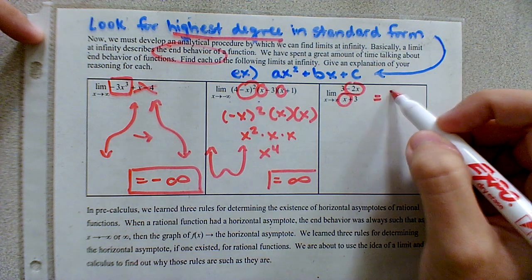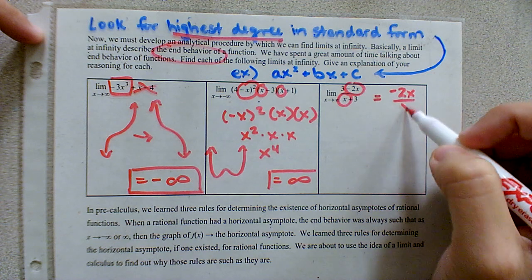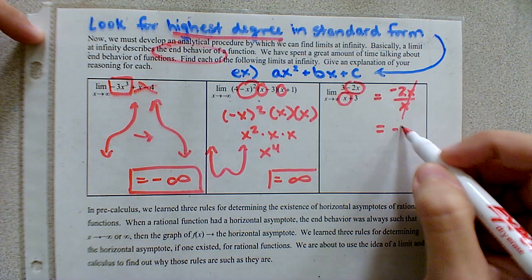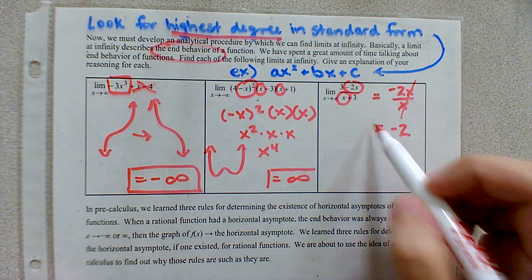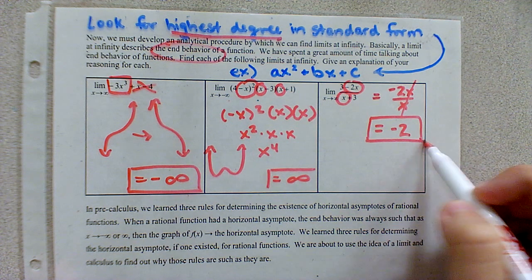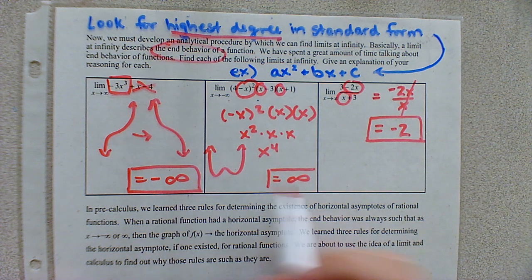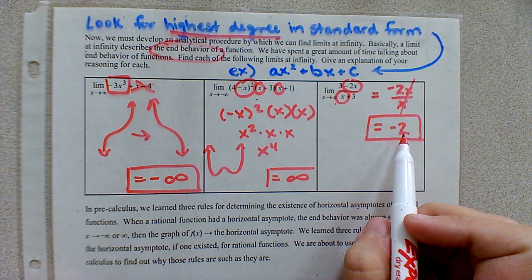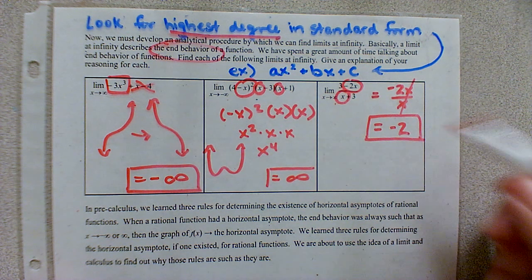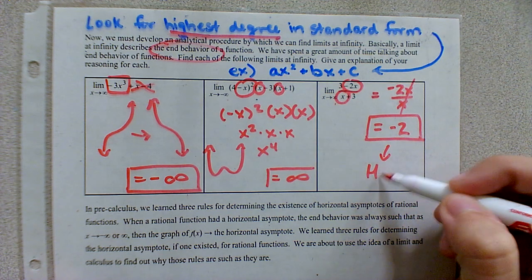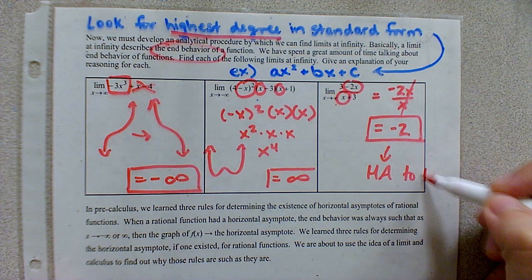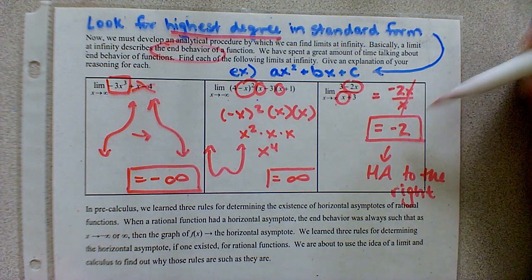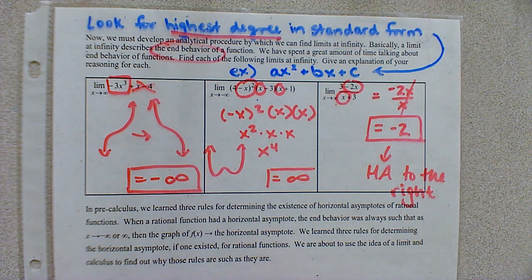Now, if you think about this, we have negative 2x over x, and that would simplify because the x's would cancel out to negative 2. So we actually have a limit value in this case not going down or up. Notice how the further we go to the right, this limit is stating that we are approaching negative 2. So this value is representing a horizontal asymptote specifically to the right. So on the right side of this graph, we're going to level off at negative 2.